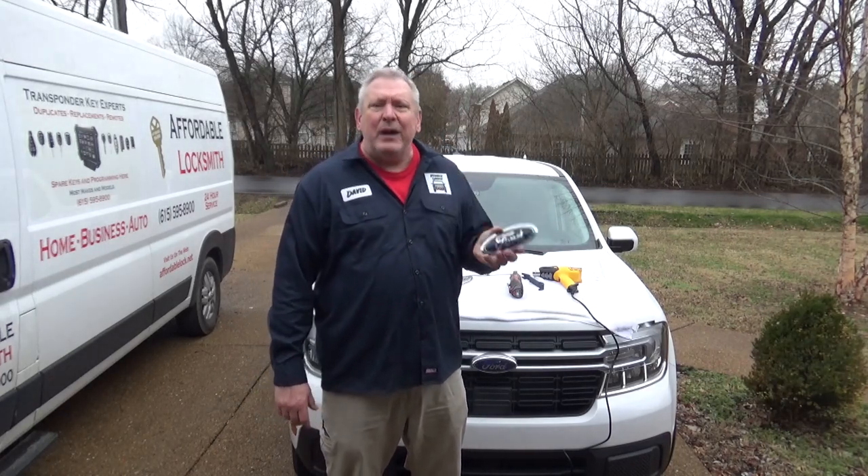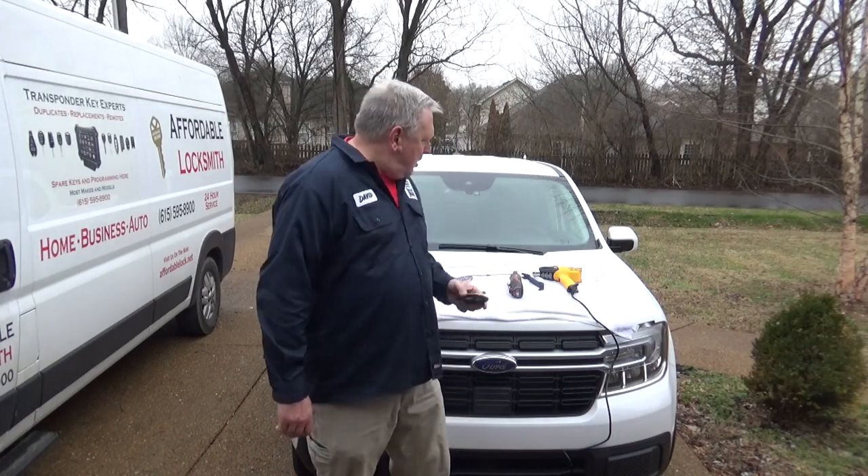Maybe you want to put a different kind on. I did an illuminated one and that's going to be part of the video, but getting this thing off was not super simple — but it was way more simple than some of the videos on the internet that I saw. One of the videos said you have to take off the inner wheel wells, take off the full bumper front cover, all kinds of screws, nuts, and bolts to get it off, and that's not true. You can basically work off the top — it gives you enough room to work. Pulling it backwards you can get it all off without taking all that other garbage off. So it is easier than that, but it is kind of a pain in the butt.